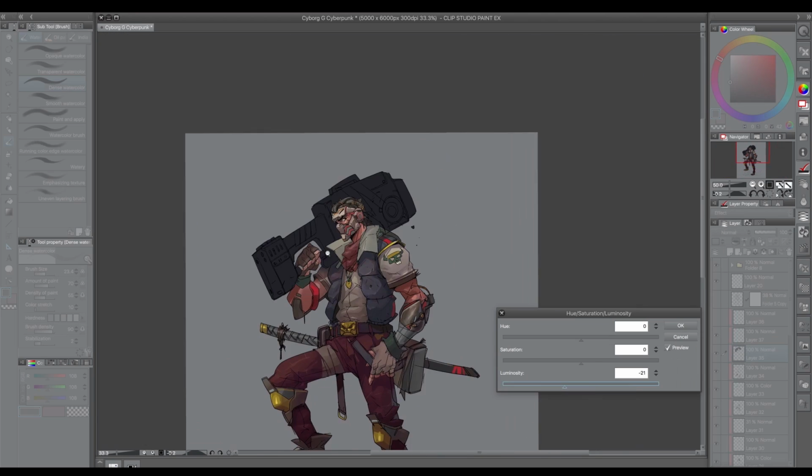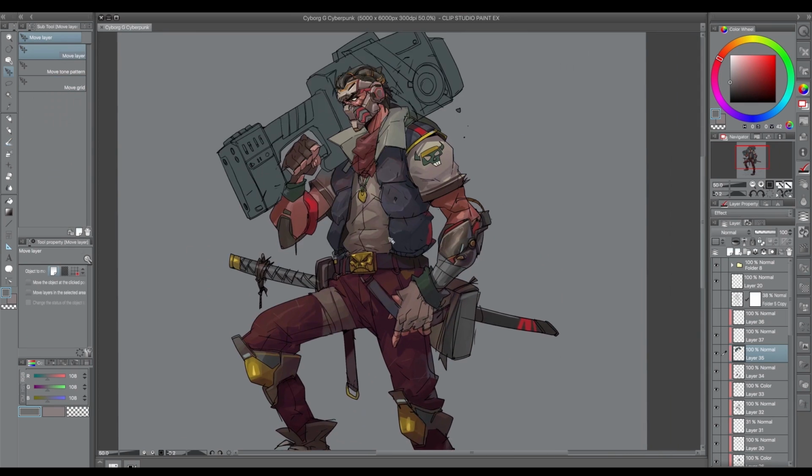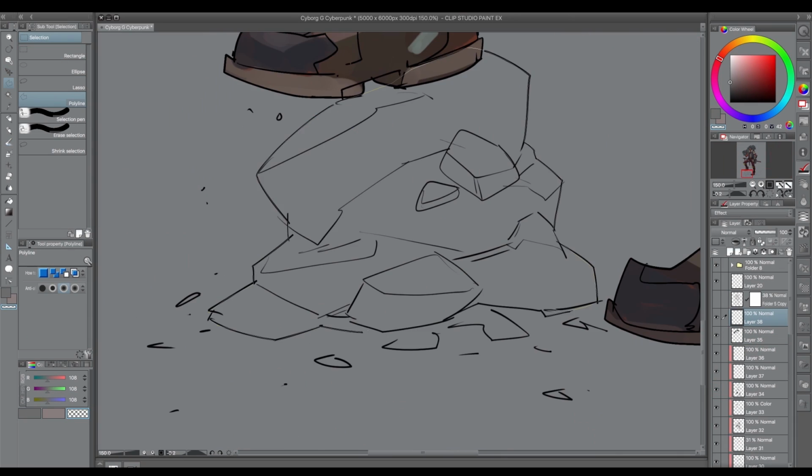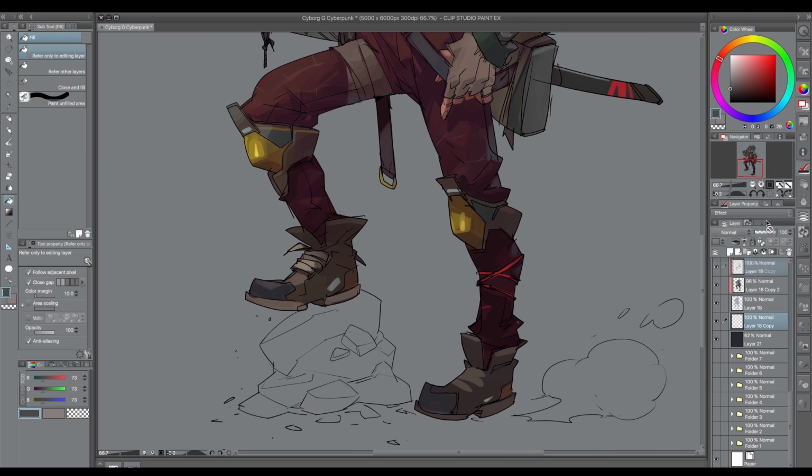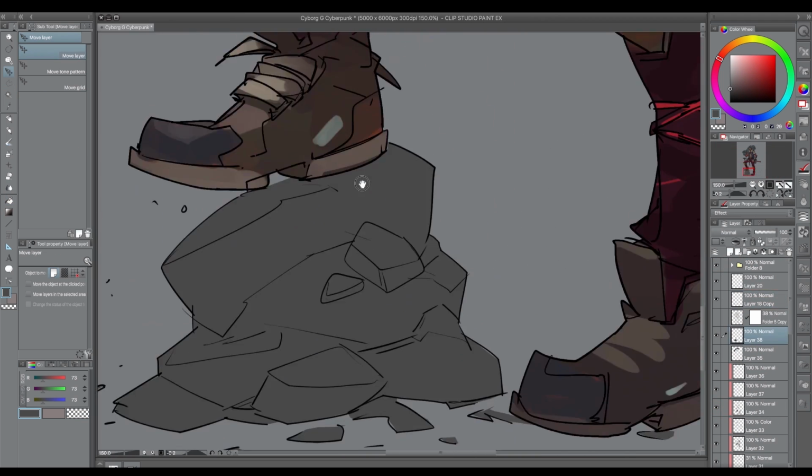Normally, when I feel like I am in a good spot in terms of colors and mood, I start adding more objects to the scene.